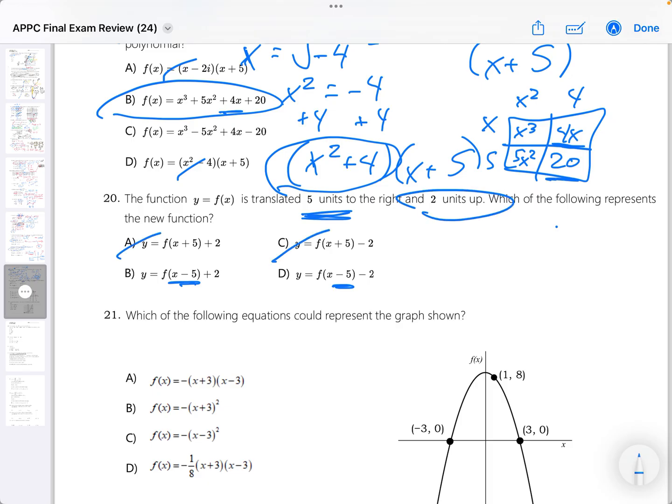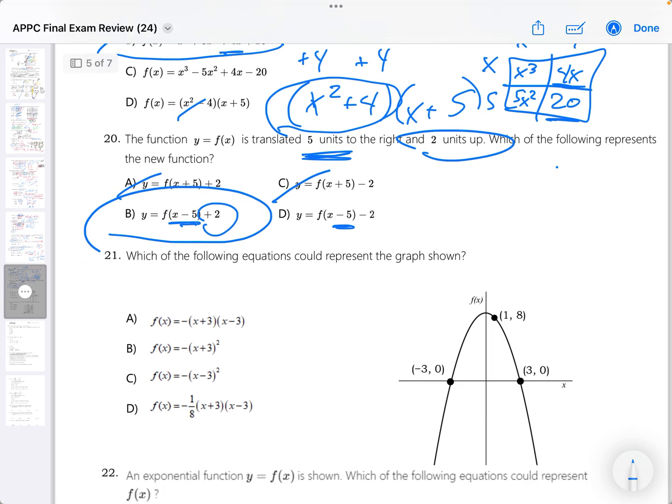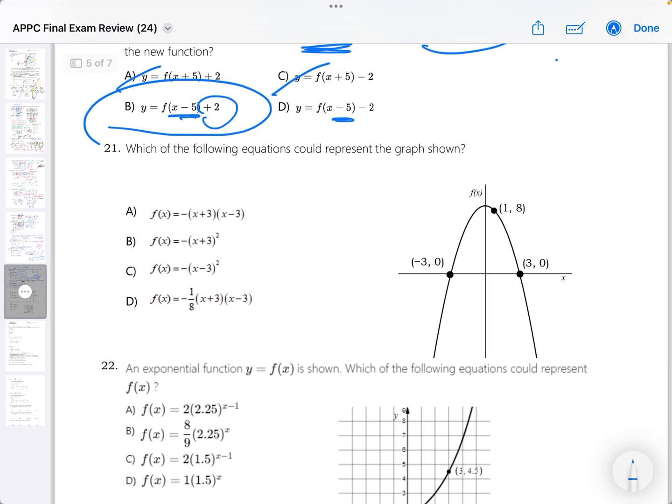And 2 units up, it's flip it, keep it. The vertical movement is the same sign, so positive is up, negative would be down. That one is hopefully fairly straightforward, as it shows up fairly frequently on the Algebra 2 final that's coming up this week as well. On my next one here, keep in mind, I have 2 intercepts.